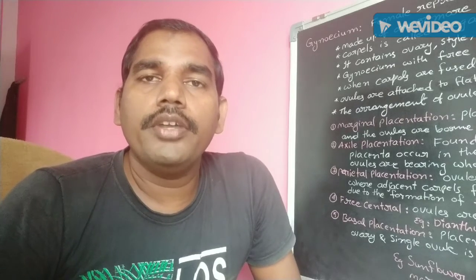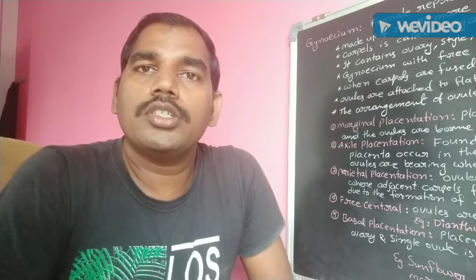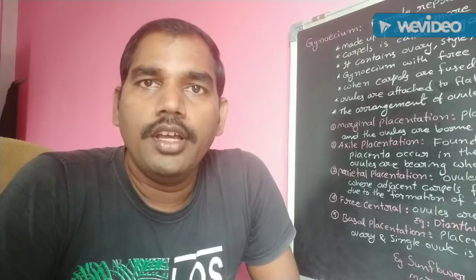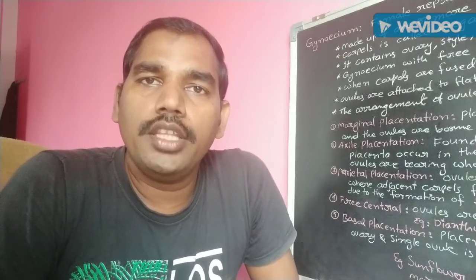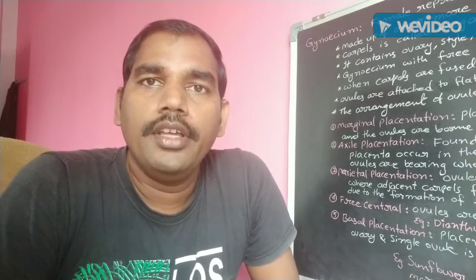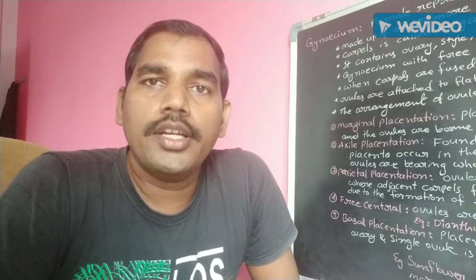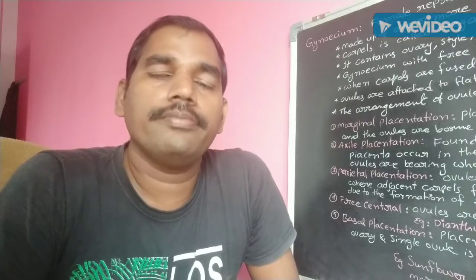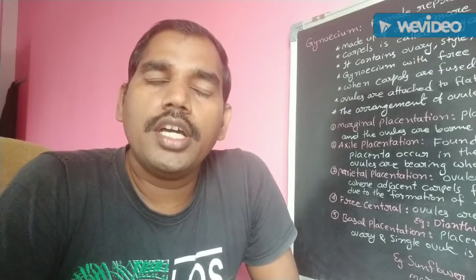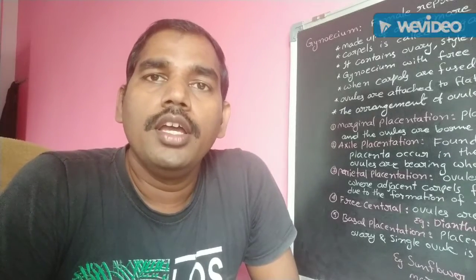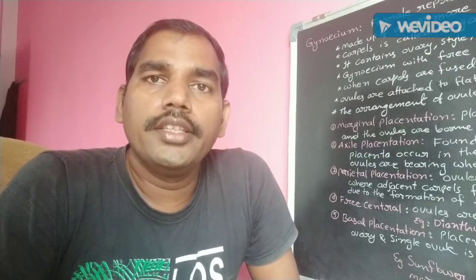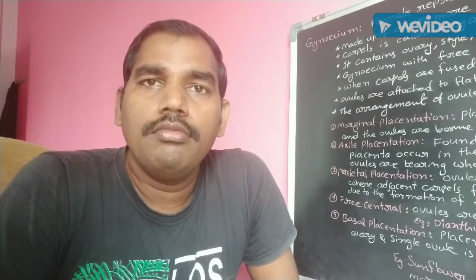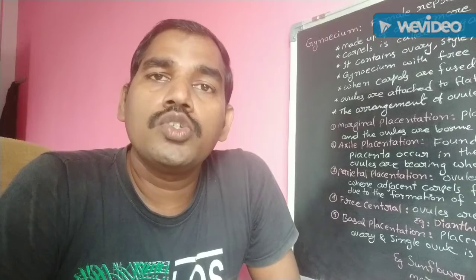Hi everybody. In the previous video, you already discussed androecium. Androecium is distinguished into anther filament and anther. The anther filament is a stalk-like structure, and the anther is the fertile portion in the androecium. It is either dithecous or monothecous. This means a monothecous anther consists of only a single lobe, and a dithecous anther consists of two lobes.